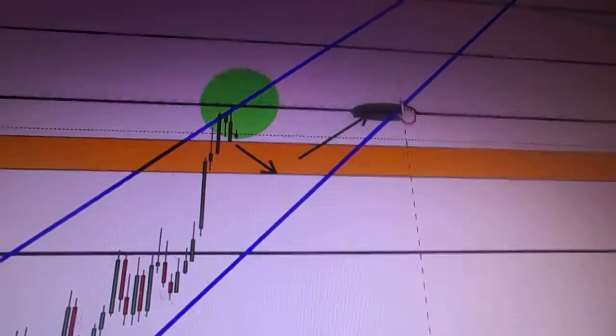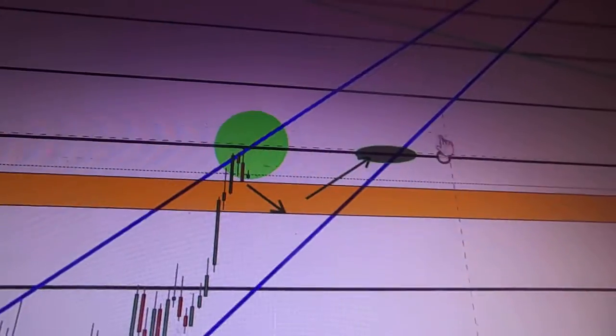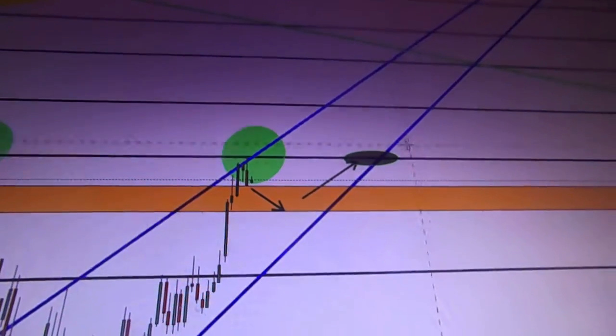Now, this is where the trade comes in. If price breaks through this line, it's a buy. If price tests on this trend line right here and it does not break through the trend line, it will be a buy. If it basically breaks this trend line right here to go up, and it tests on this one and does not break, if it does not break this trend line right here that I made up, then that means it should go up.